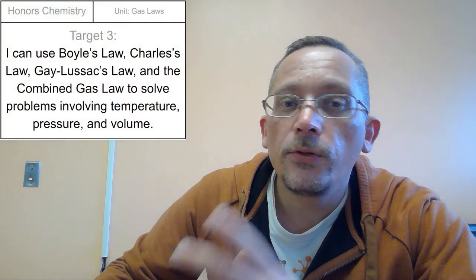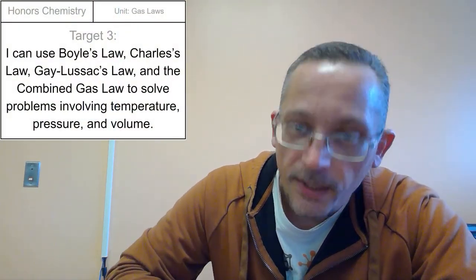So there we go. We talked about the relationship between the pressure and the volume of a gas. We learned Boyle's Law, and we did a couple of examples. Hopefully that helps us use Boyle's Law, Charles' Law, Gay-Lussac's Law, and the combined gas law to solve problems involving temperature, pressure, and volume.